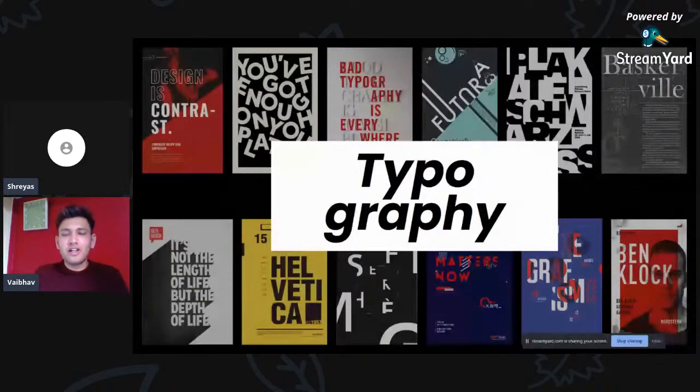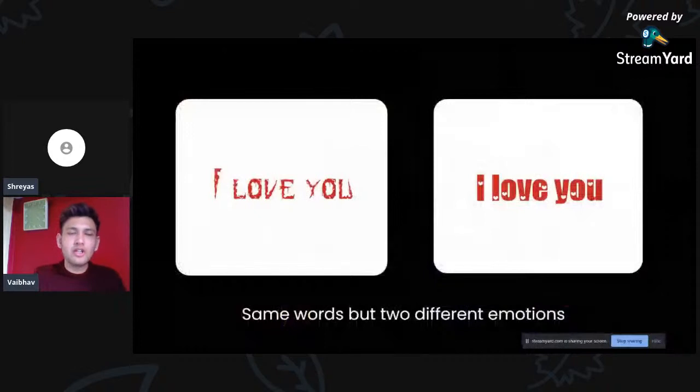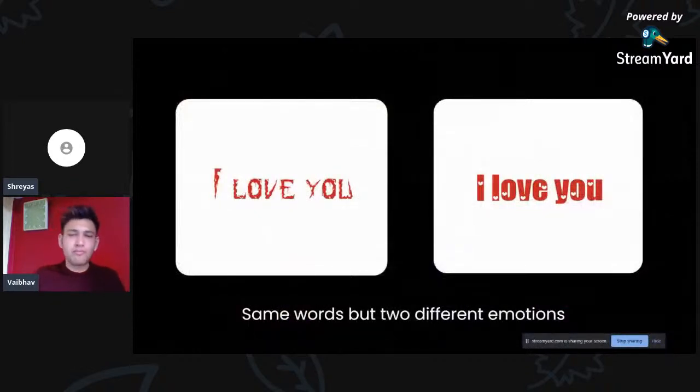Humans try to attach everything emotionally. Even with social media, the problem is we try to get emotionally attached to social media opinions, and then you have to face a lot of different problems like depression and anxiety. You get happy too. So humans have this tendency to attach everything to emotions.